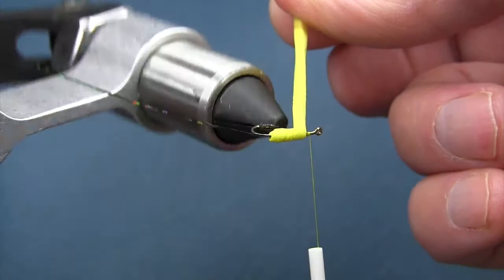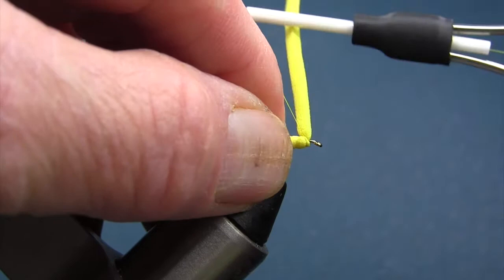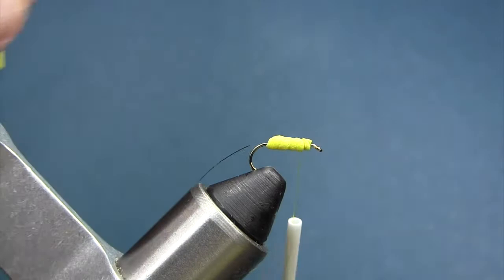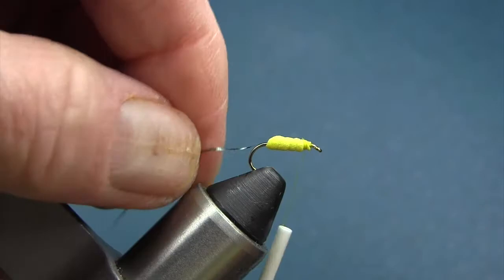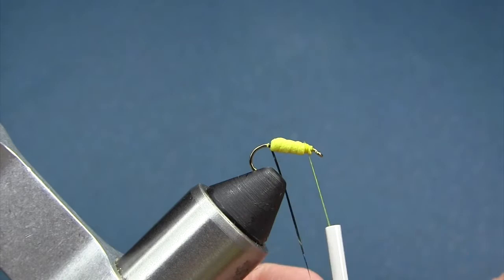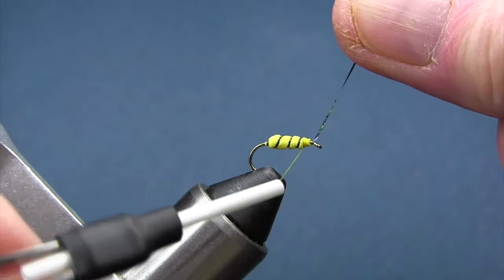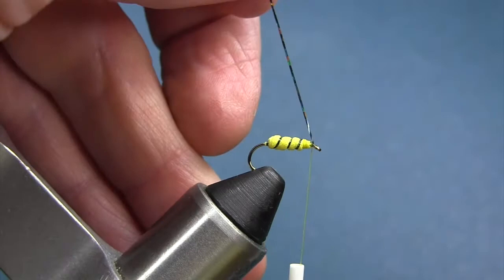Okay. At this stage, we're going to tie it off. I'm just going to trim the excess here. At this point, we're going to taper it down just a little bit right here. Now, I'm going to take this Crystal Flash, we're going to make a rib on it. That's two or three turns up the hook. Tie that off. Trim. Okay.